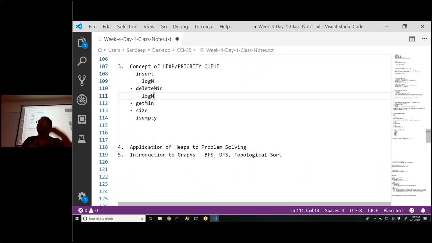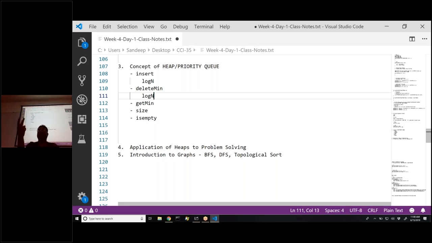Deletion of minimum. How do we delete the minimum, in min heap or max heap? In max heap, where is the maximum value lying? Always the root, because we are saying the parent is always bigger than the children, and this holds true everywhere. So if the root is the max, we want to delete the max element in max heap. Similarly, in min heap, the minimum will be in the root. So for deletion, we swap that with the last value. The last value comes up, we decrease the size of the array, and then we perform heapify down.